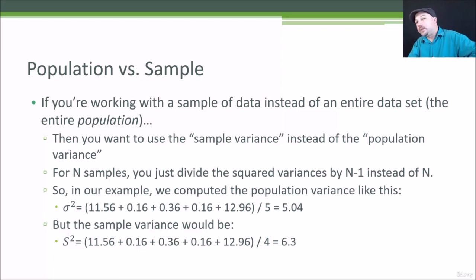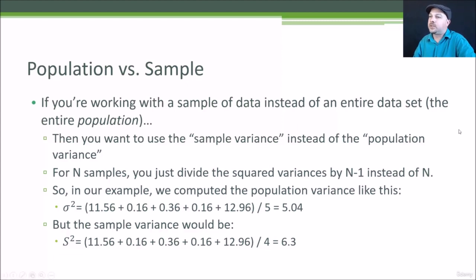There is a little nuance to standard deviation and variance, and that's when you're talking about population versus sample variance. Okay, just one little minor difference. So if you're working with a complete set of data, a complete set of observations, then you do exactly what I told you. You just take the average of all the squared variances from the mean, and that's your variance. But if you're sampling your data, if you're taking some subset of the data just to make computing easier, you have to do something a little bit different. Instead of dividing by the number of samples, you divide by the number of samples minus 1.